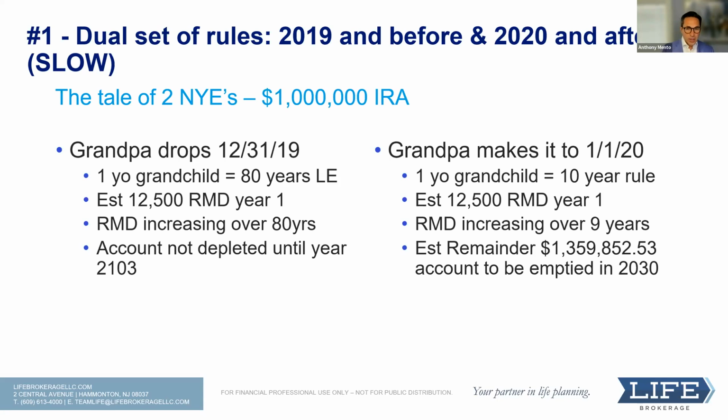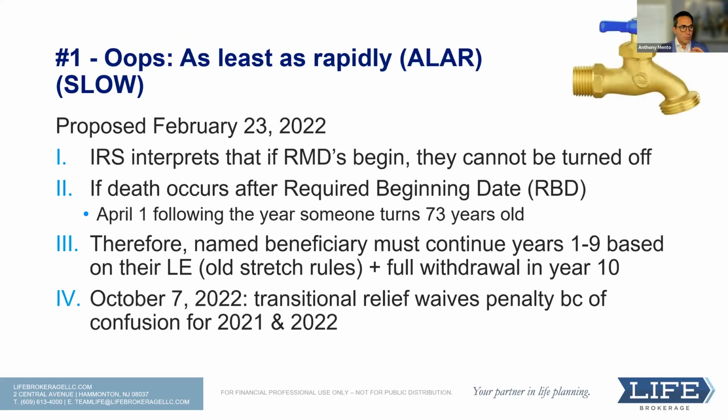And with 4% growth, one of those 80,000 IRS agents is going to walk into this grandkid's bedroom. He's going to be wearing his inherited IRA pants. He's going to turn them upside down and shake out every nickel, worth $1.3 million, and recognize that as ordinary income in the year 2030. So this is a huge difference. January 1st, 2020 is a very important date. I'm going to rip through this as rapidly as I can.